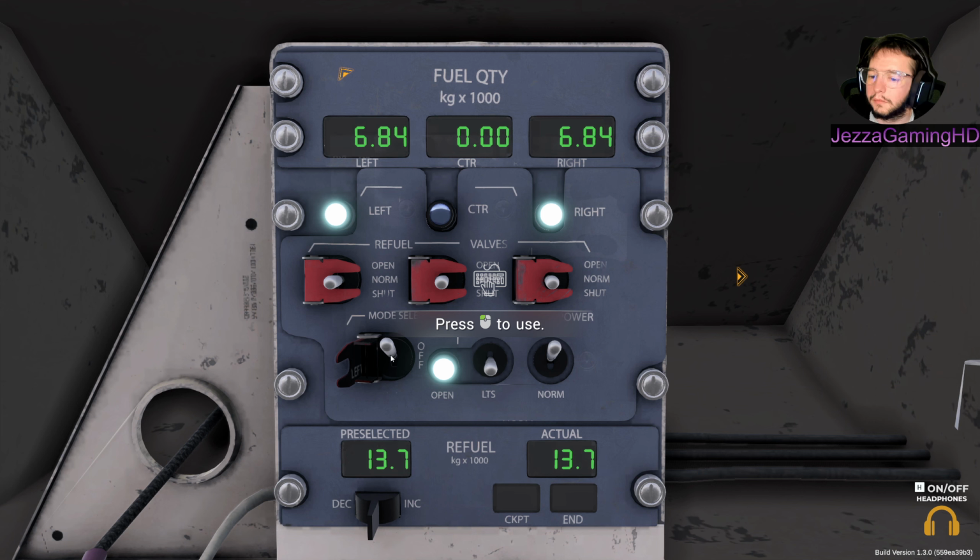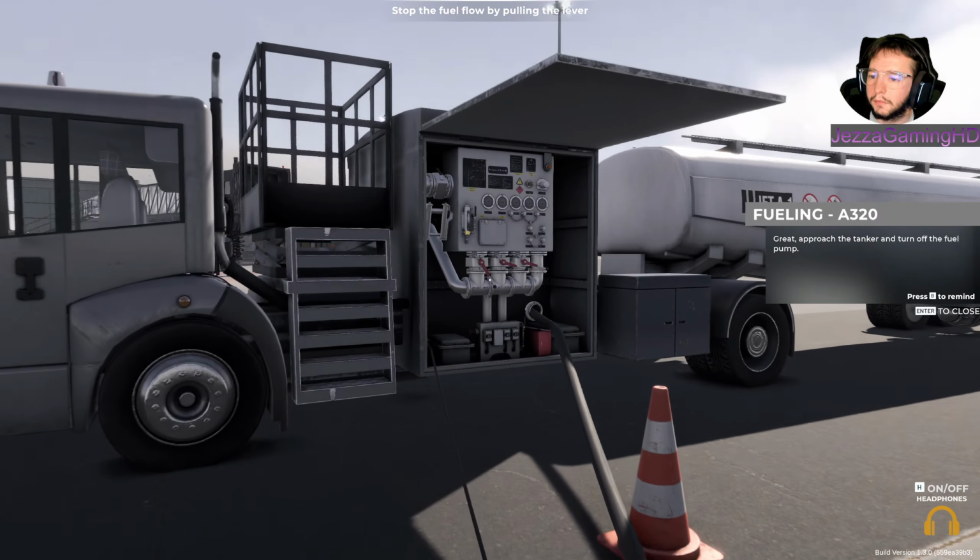After the computer blocks the flow, you must manually secure the valve by switching the mode select switch to the off position and locking the switch with a lock. Now turn off the battery on the panel and close the panel door. Great. Approach the tanker and turn off the fuel pump.